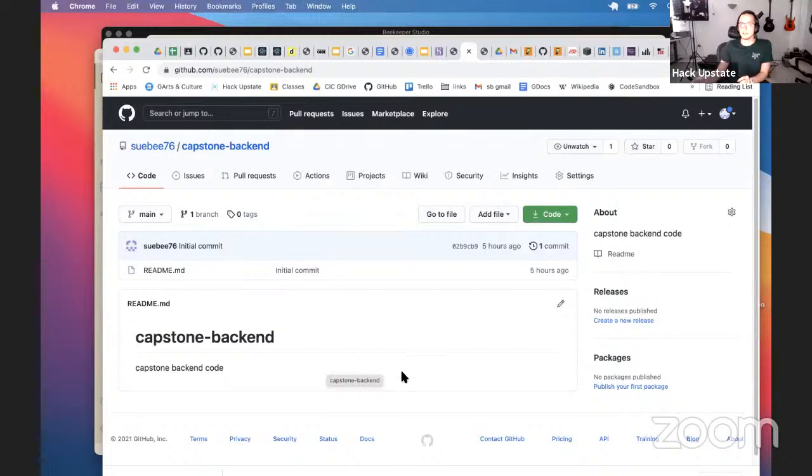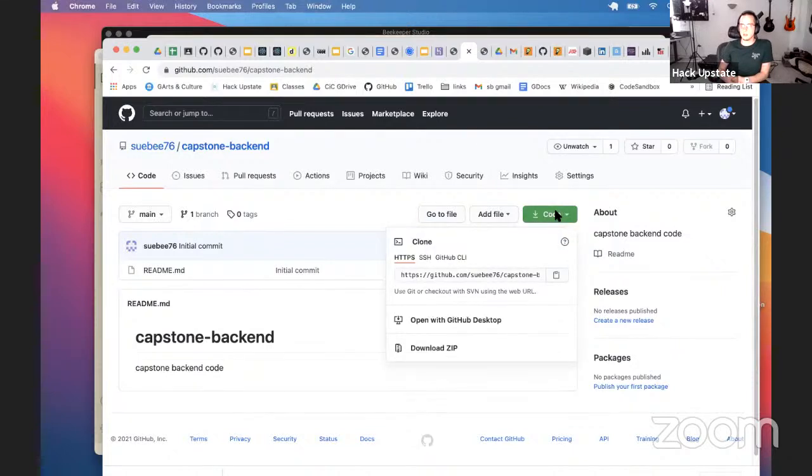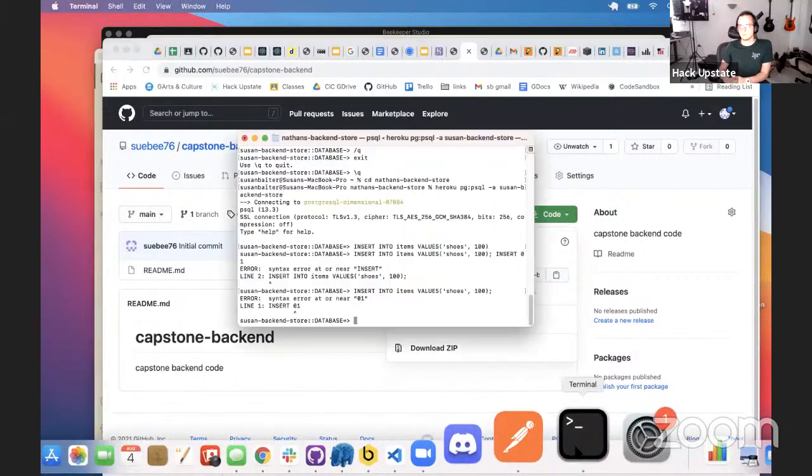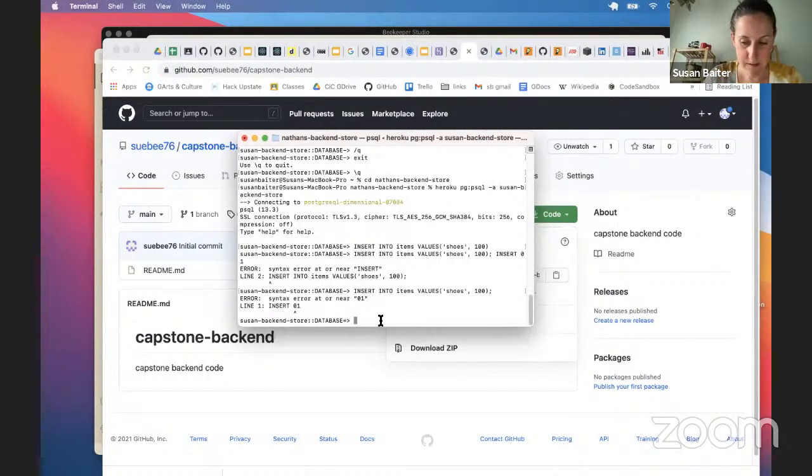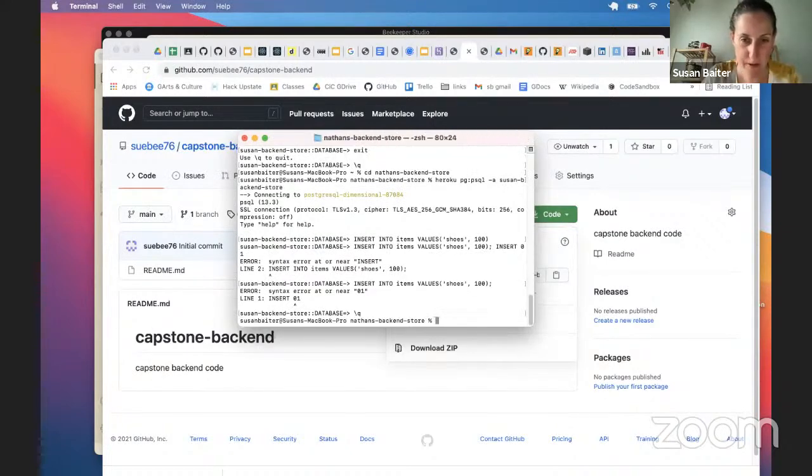So in this window, click on the code button and let's grab that URL, hit the copy. Okay, let's go into the terminal. Nice. Oh, you're still in Postgres. Pop quiz, do you remember how to get out of Postgres? It says it up there, right? Oh, backslash. You already had it up there. That's cheating. Okay.